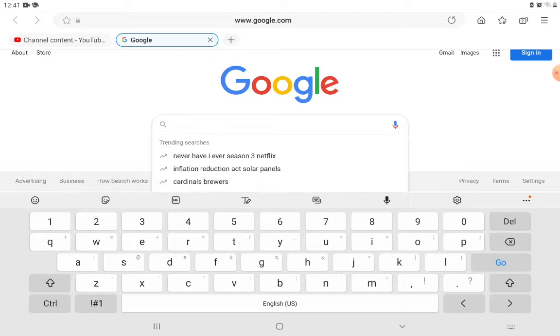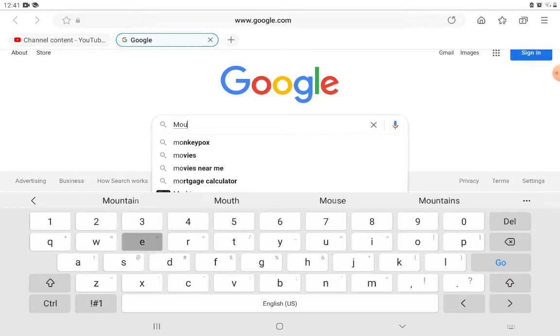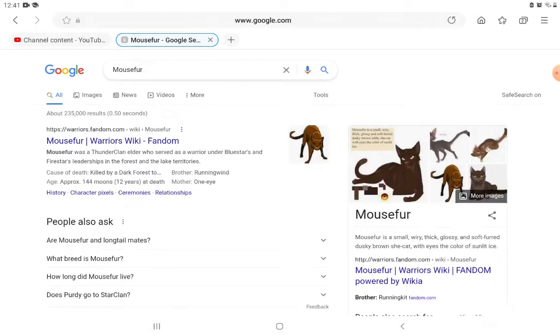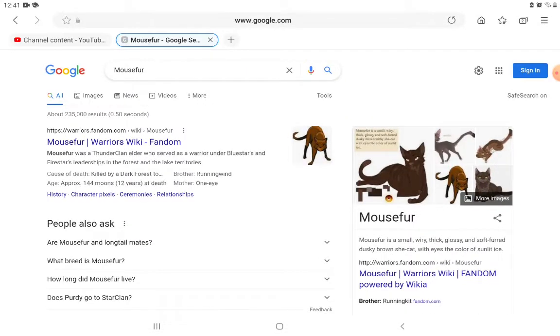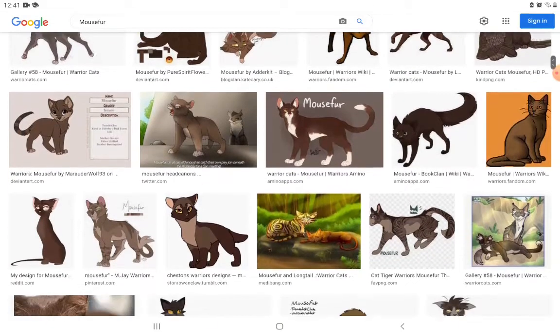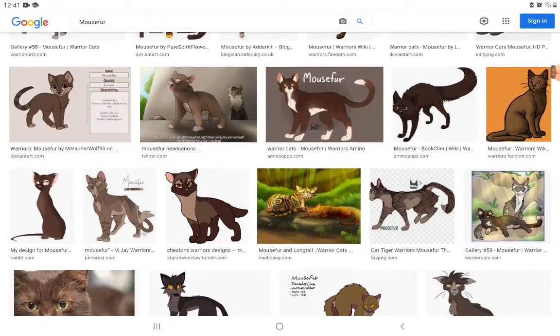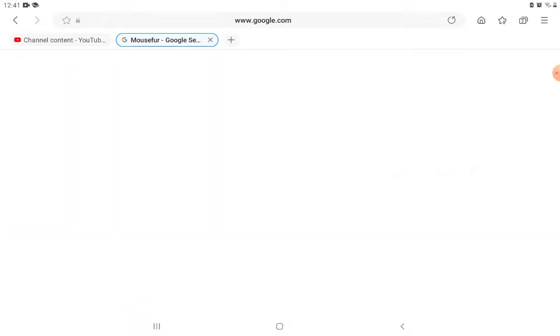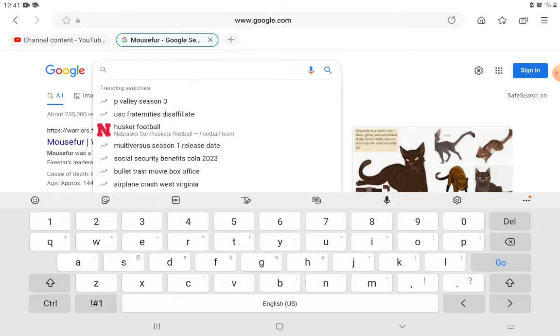Let's start with Mousefur, because I don't think it's gonna guess Mousefur. Really? Huh? No way, God, actually Mousefur. Okay, never mind. We're gonna try a different character.